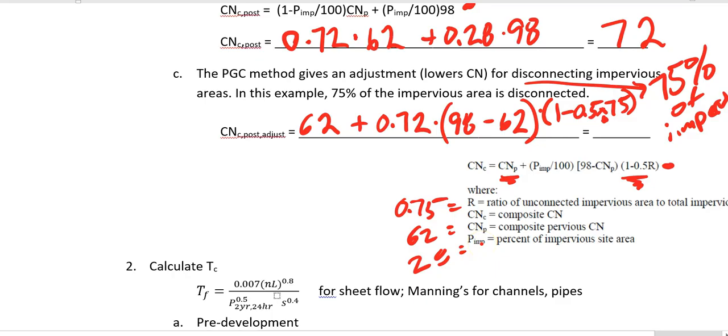I maybe should have made up my own example, but they have a 28-acre site, and 28% of that is impervious. Anyway, if you can keep the numbers straight, what this does is reduce the 72 down to 68.